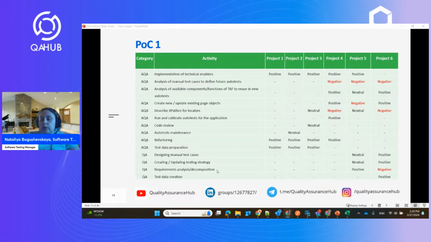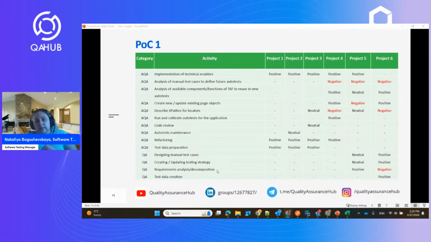If, for example, we're talking about requirement analysis decomposition, it's a pain point for any tester, I believe, because it strongly depends on the quality of requirement analysis. If requirements are written pretty well, then decomposition of them into test cases and test suites can be done pretty easily, with or without generative AI. But if requirements are not clear, with some assumptions, and require some knowledge outside the ticket, so something in your head, in your history, then applying LLMs will be useless because you have to provide all that context that you know. And in this case, you will not gain anything from using ChatGPT.